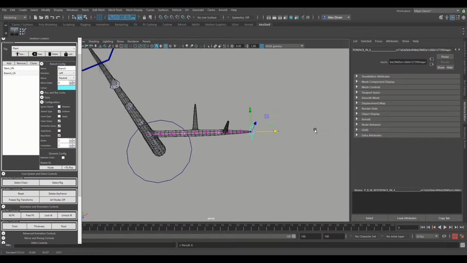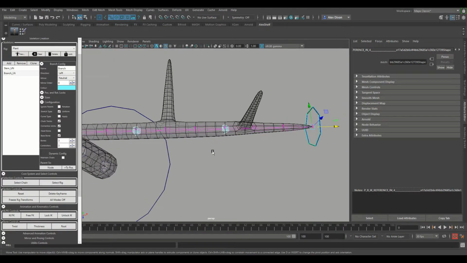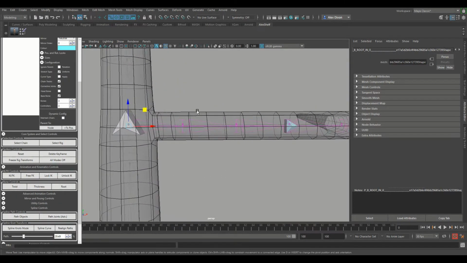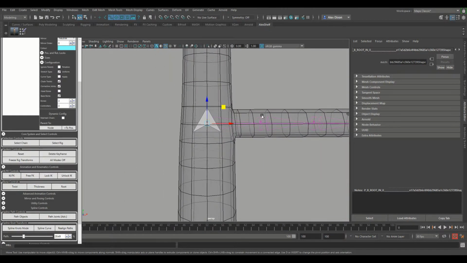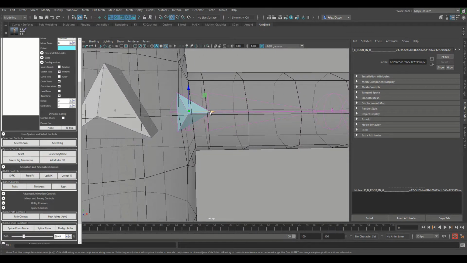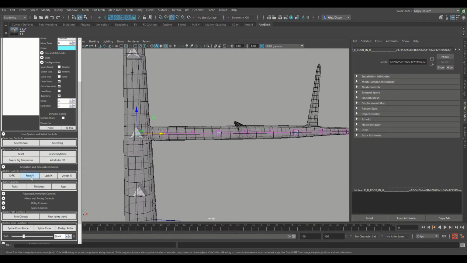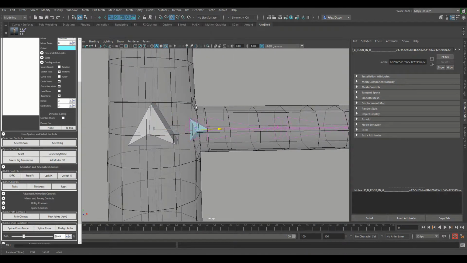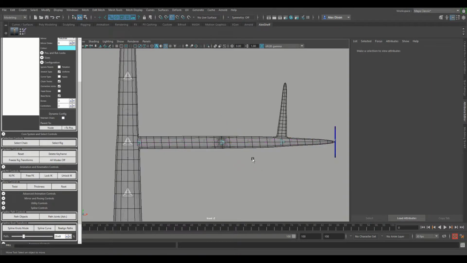So I've done select chain on the IK system, which currently is an FK, so I've selected the FKs. I'm just moving this around. I'm just going to select the root because I want it to be positioned away from the actual main chain, preferably on the starting vertex of the growth, which looks like it's here. Free FK can also be used with the root. Now I have my main controllers in the correct positions, and now I'm going to go through and edit the path objects.